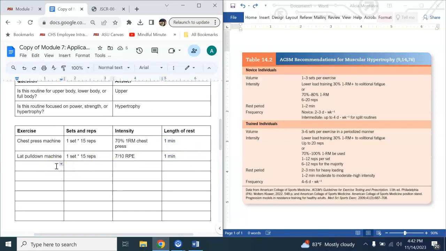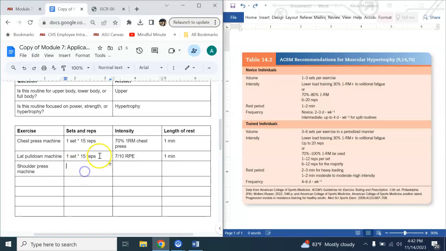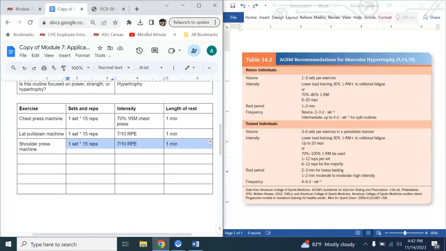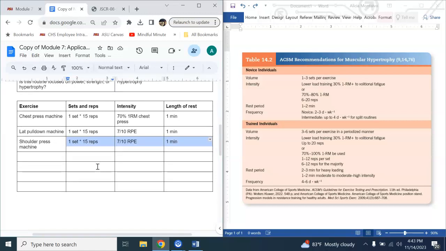Okay, so I've got push, pull. So I'm going to go back to push. I'm going to do a shoulder press machine. Boom. And then I'm basically just going to copy and paste all this. I'm not going to do a shoulder press as a percentage of my 1 rep max. Chest press, usually shoulder press you do or shoulder work you do as a percentage of your jerk, but this person is probably not jerking. So we'll just use repetitions in reserve over here. All right, shoulder press. So I've got a push, a pull, a push.